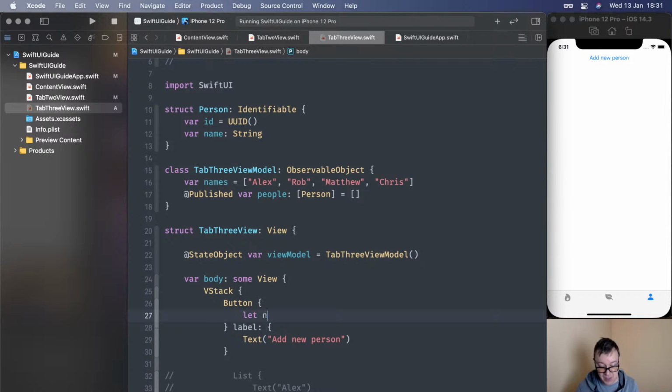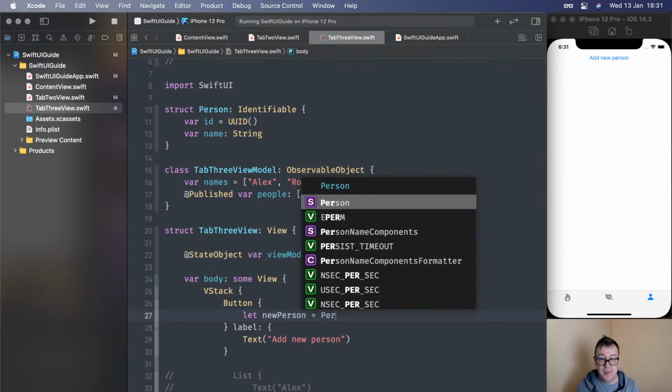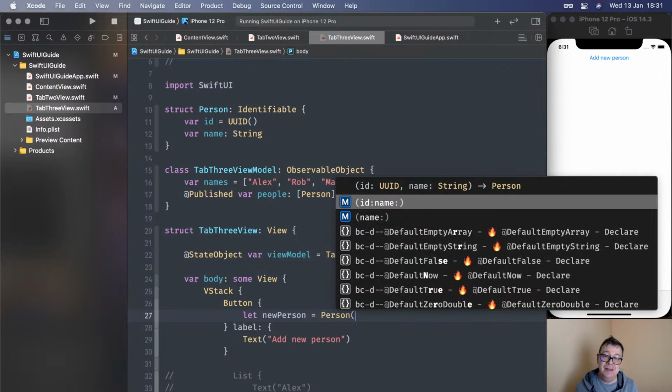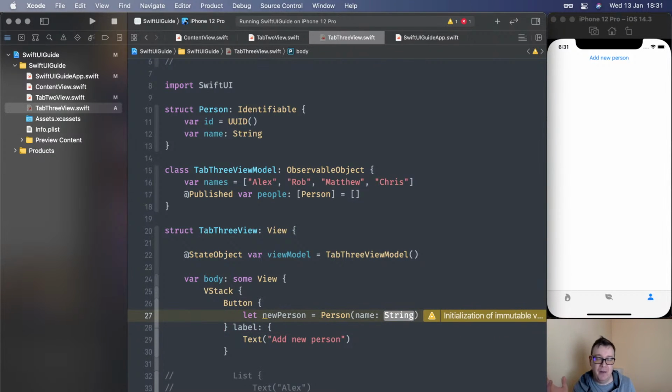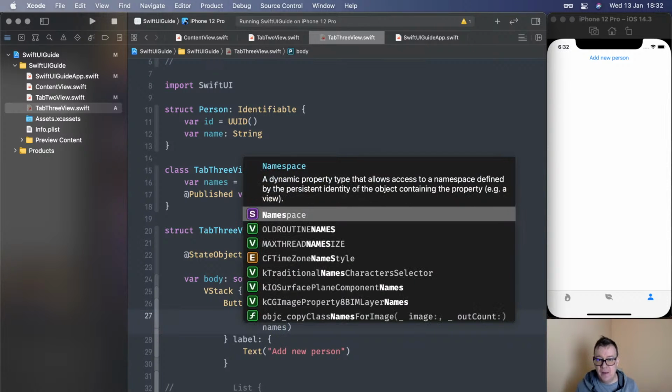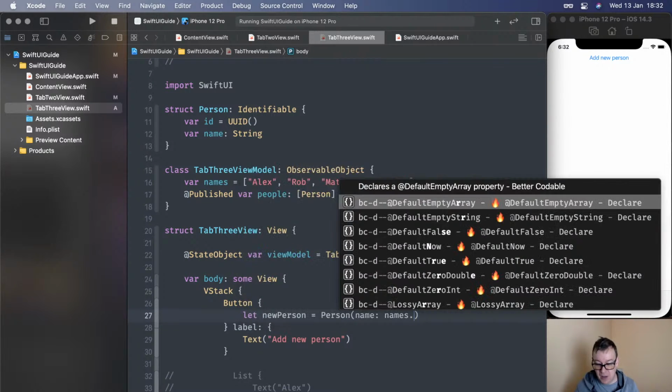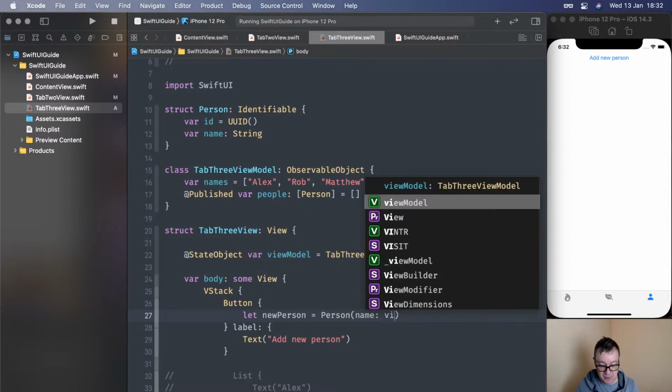So let newPerson, and that new person will be a Person, and it will need an ID and a name, but the ID is already provided, so we are going to go with just the name. We could add a string here, but I'm going to use the names array. So names, we want to grab them from the view model.